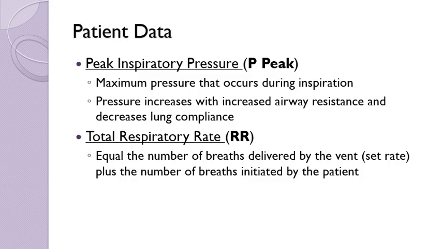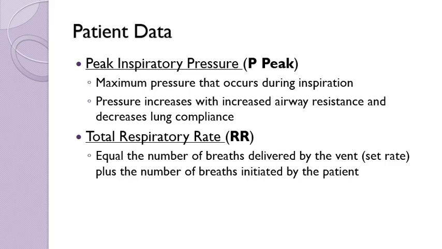Now, P-peak doesn't have a specific range. It is patient specific, but typically it's 20 or less. So we're going to say you came onto your shift and your P-peak's 18. At 11 o'clock, you look over and you're like, my P-peak's 21 now. And you look at your patient, they're not biting, they don't need to be suctioned. And at 1 o'clock, you're like, wait a minute, my P-peak is 25. And you're like, there's no reason it should be 25. You're seeing a gradual increase in P-peak, and those lungs are getting stiff, losing compliance, and your patient is probably developing ARDS.